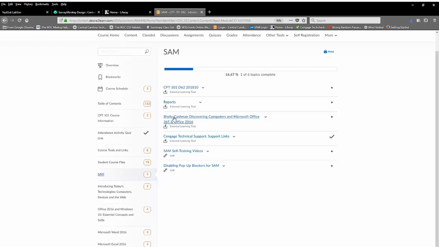Now, you do have an ebook that comes along with Sam. However, I highly recommend that you get the physical book, because it is so much easier to flip through the physical pages in a physical book than it is to scroll and swipe whichever direction to get to a particular page when you're in the middle of an assignment in your ebook.